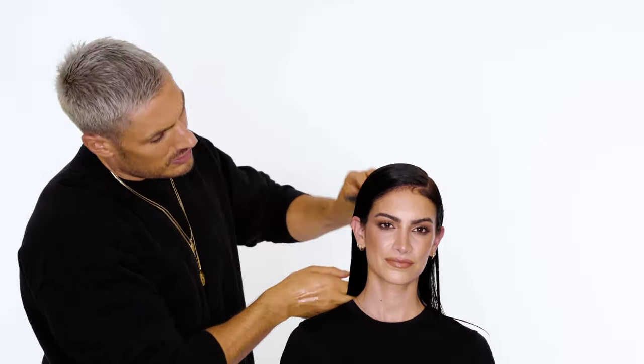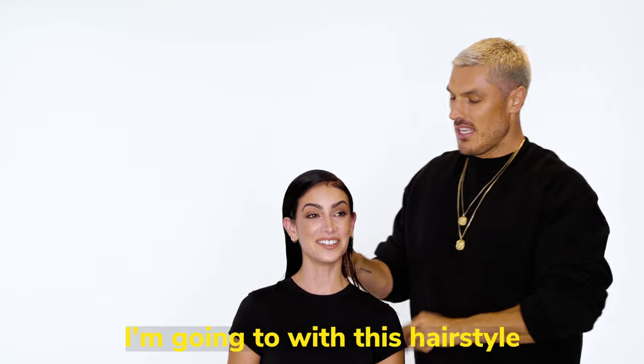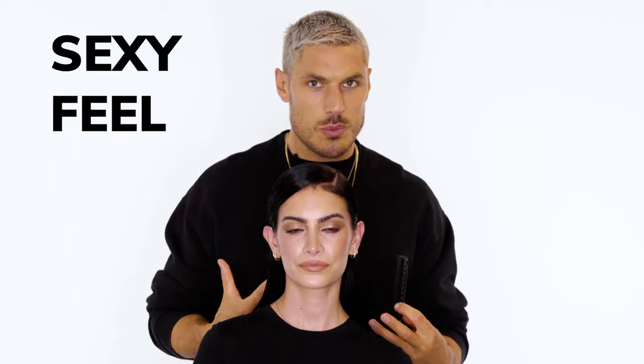I feel like this girl would be wearing an all-black leather outfit. Do you have a leather jacket? Not with me. You don't walk around with a leather jacket! Honestly, I feel like this wet look vibe reads many different ways. I always think it reads like a bit of a bad bitch — it always looks really kind of boss. But obviously if the hair's wavy and longer and looser, then you can get a very sexy feel to it.